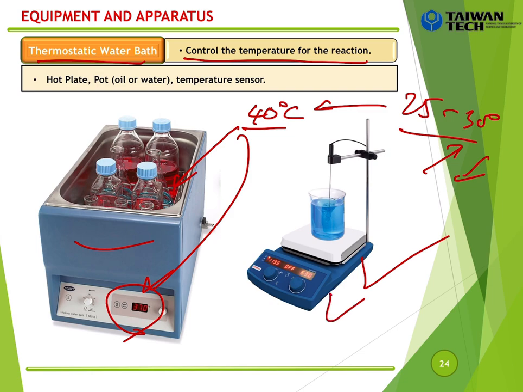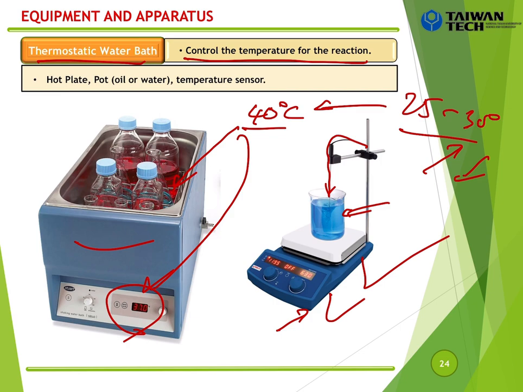You need the hot plate. Hot plate means the one you can heat. And you also use the box, or maybe here I put the beaker. And the beaker here, so I have another sensor. This is the sensor, the temperature sensor. It means that we can control the temperature. So I can set the temperature here.